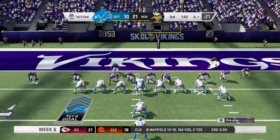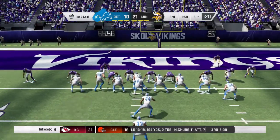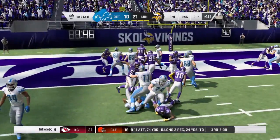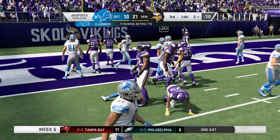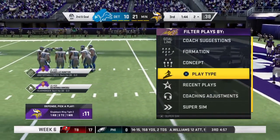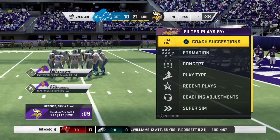He has not had the game he expected, but that run there may get him going. I was just going to say, maybe that gives him a little juice, because you're right, he struggled, especially in that first half. Yeah, and I know the great ones always think to themselves, just hang in there. I'm just one big carry away from busting this open. That's a good start for him.